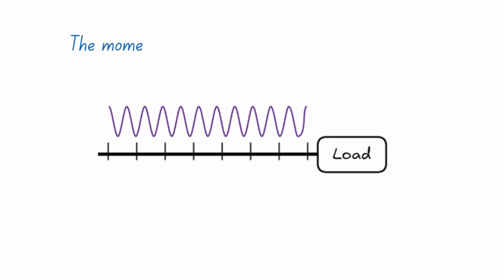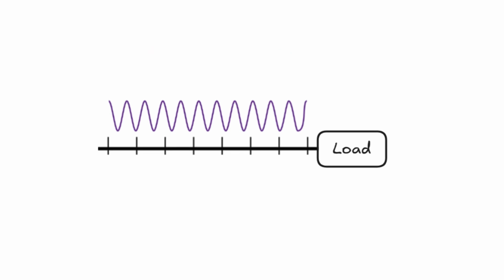When does a wire stop being a wire? When the physical length becomes a meaningful fraction of a wavelength. Then voltage and current aren't the same everywhere at the same time. They become waves, moving, reflecting, standing.